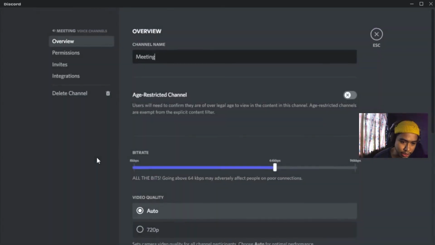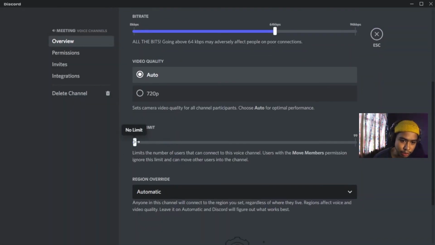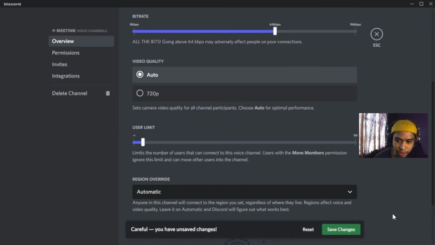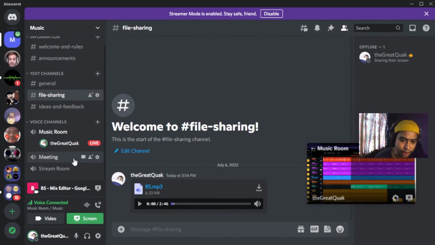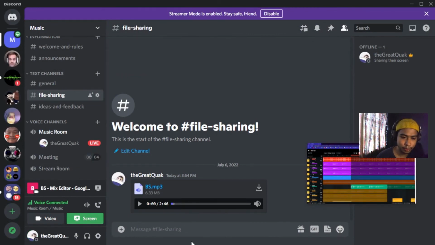So just press the edit channel and then change the user limit to maybe 4 or 5. For now, we'll be using 4. Save changes. Okay, and then now it will limit the voice channel to only hold like 4 people to be active in it. So it's a very nice tool if you want to have a private meeting or something when you're discussing your ideas or maybe your releases or something. So I think that was a nice and short, brief introduction to Discord as your communication tool when you are communicating with your collaborators or your friends who you're working with on developing your music ideas.